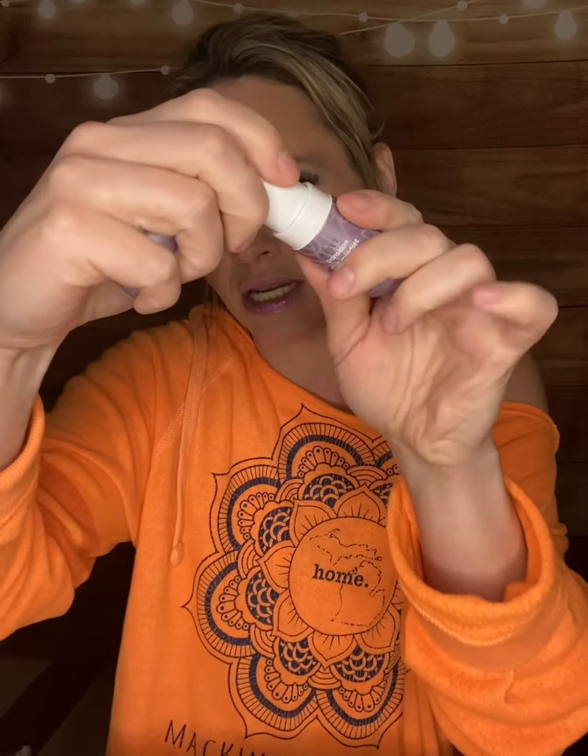So basically I will show you what the component looks like. It's like a little cardboard thing, and then you open it up. It does have a safety seal, and then it's like a balm that twists up. It has a very lavender, herbal, natural type of scent to it. And what it's supposed to do is you rub it on your wrists, your temples, and your throat area, and it's supposed to help you fall into a very restful sleep. I do love homeopathic, natural type of things like that. And I saw this. This retails for $24, by the way, and I was able to get it for $10.